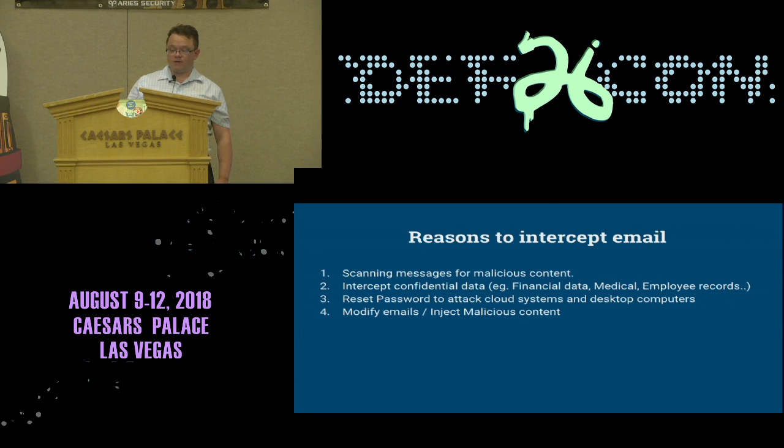So one of the major factors that came up in Google's research was that many routers disable encrypted email for the purpose of scanning emails for malicious content. And one of the challenges with that is that a lot of the firewalls that you can use to scan emails don't warn the users when you set it up this way, it's going to turn off email encryption and all the email coming into your domain, or all of your customers in the case of an ISP, is going to end up coming through unencrypted.